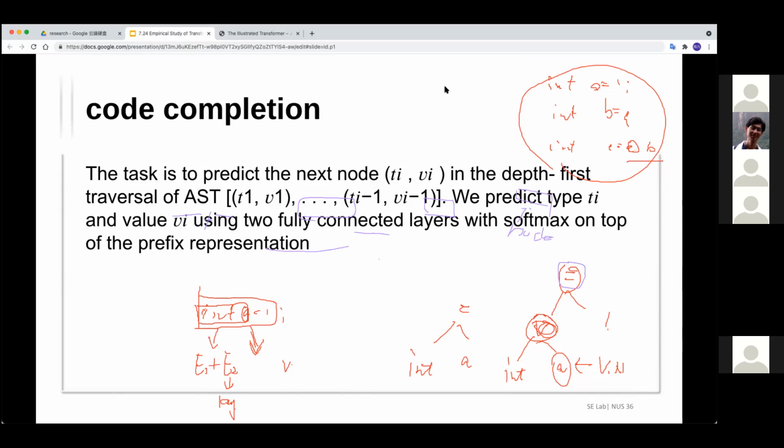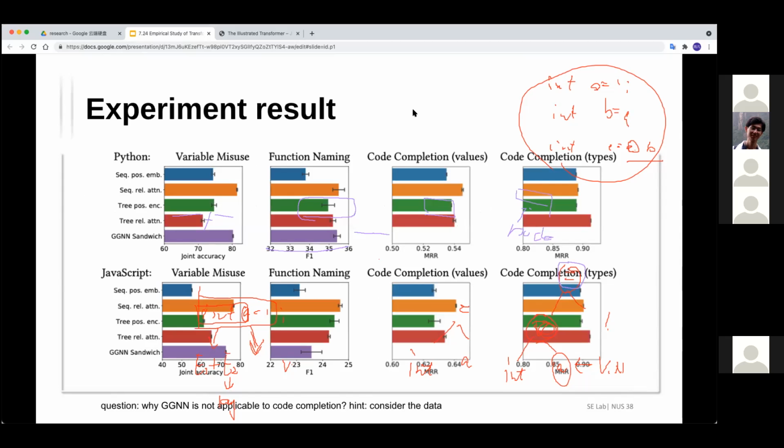So for now, at least to me, there is still a lack of good techniques for modeling code, right? Whether the code can be well modeled, maybe a tree is a good idea, maybe a graph is a good idea, maybe the sequence per se is already good enough to do a lot of tasks. So maybe we still need to dive into more details. What kind of permutation can we do? Maybe positional embeddings, maybe graph embeddings. It shows that the sequence is just enough, because sequence relation attention is the most powerful one.